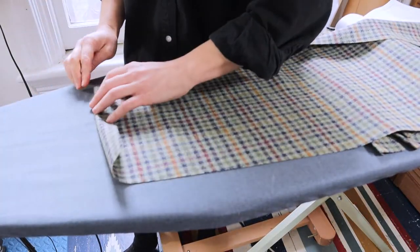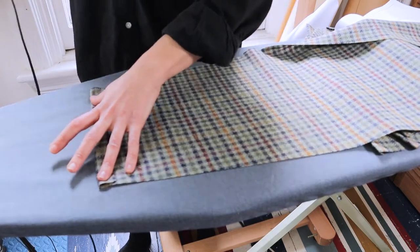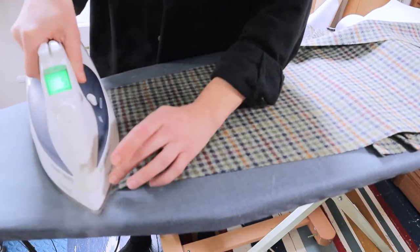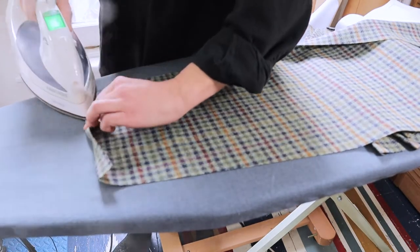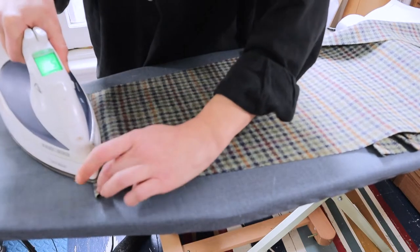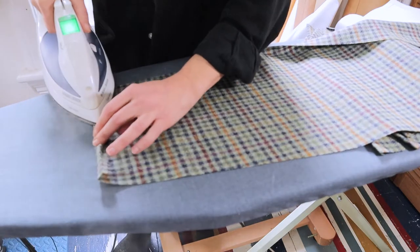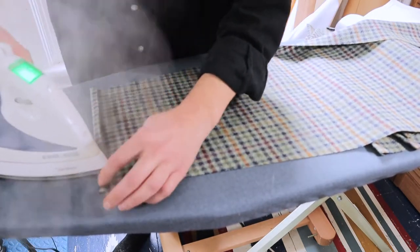So now I'm taking one of my pant pieces and I'm turning up the edge towards the wrong side, and I'm folding it to the notches, so at the 1 inch mark, and then I'm going to fold it again in half to that crease line that we just created, so it creates a half inch roll. And I'm going to do the same for the other three panel pieces.